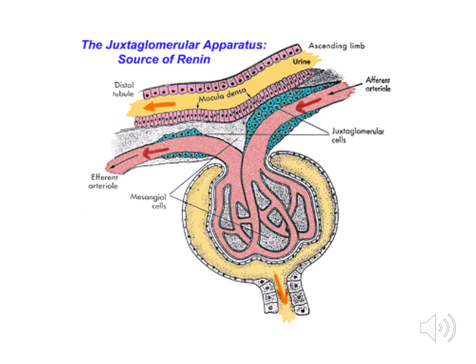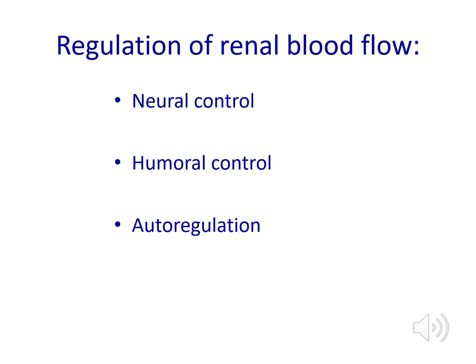Okay, so if you have problems with any of those regulatory mechanisms, that's going to change blood flow to the kidney, which will then change how much urine gets made. It might change the composition of the urine that gets made. And you might start seeing fluid, electrolyte, and acid-base imbalances. You might start seeing blood pressure problems, all of those kinds of things. Okay, there, one last look at the three regulatory mechanisms of the kidney, things that affect renal blood flow.